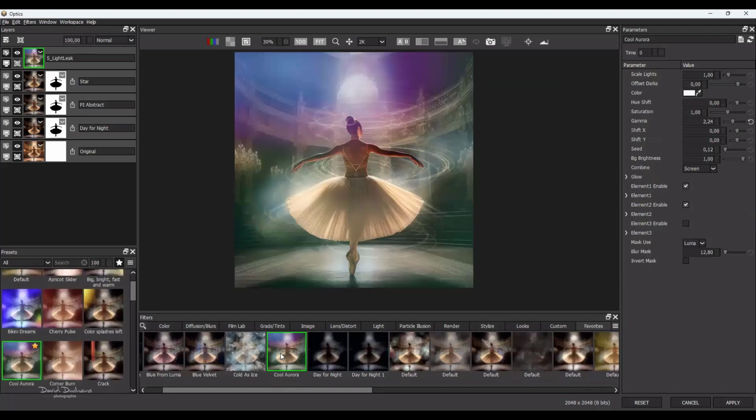The aura, for example, you see, it will be on the whole file because there is no mask. By the way, if I drag the mask here, you see, it's not applied anymore on my ballerina because it's black. So for me, it completely changed the way I will use Boris FX from now.